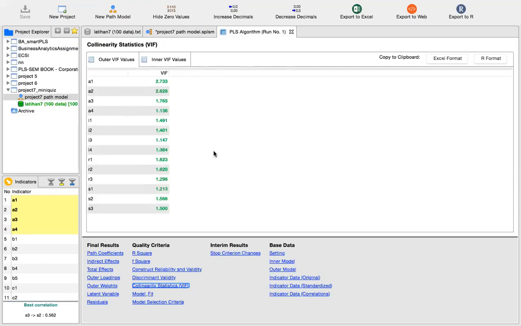If it is higher than 5, for example 5 point something, it indicates a critical collinearity issue among the indicators. So in this table, everything is between 1 to 3, which means that it has a good relation.